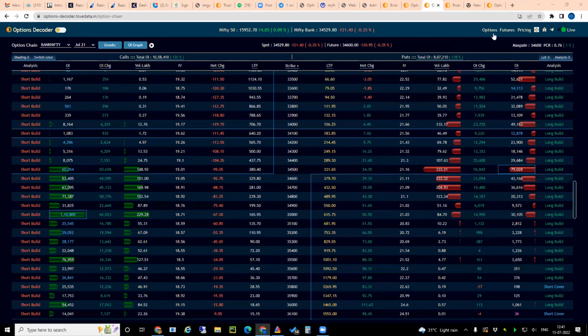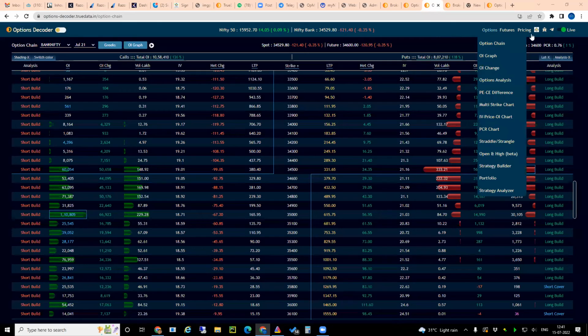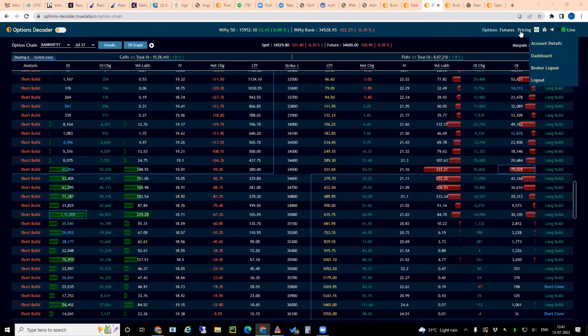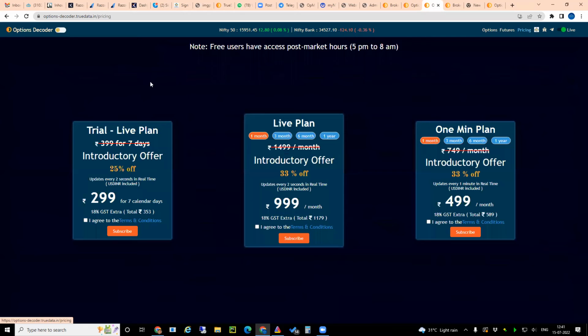All the activations are automated here. So if you make a payment or you activate your trial, it will be automatically activated. The moment you activate anything, like my trial has got activated just now, that will be available immediately. So you don't need to worry about that. As soon as you make payments, it will be activated and it will start working.